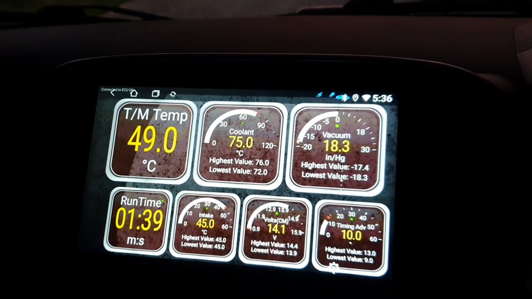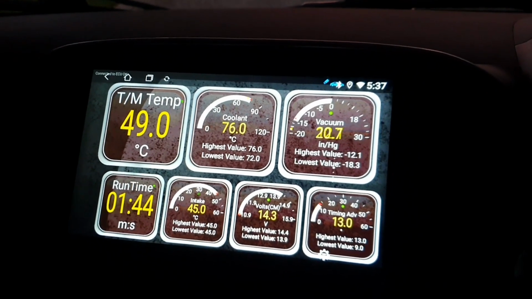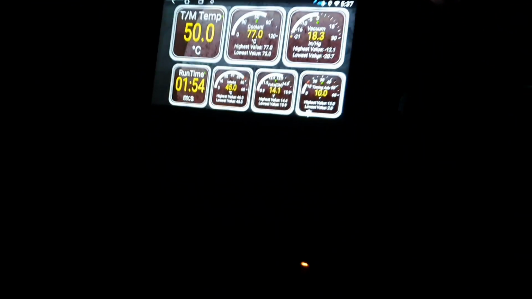So at the moment, it's showing transmission temperature of 49, and it's not even moving. Down here, it's down at 47. So 47, 50. Hopefully that's a bit better for you guys.